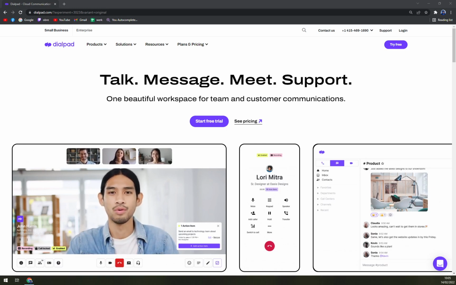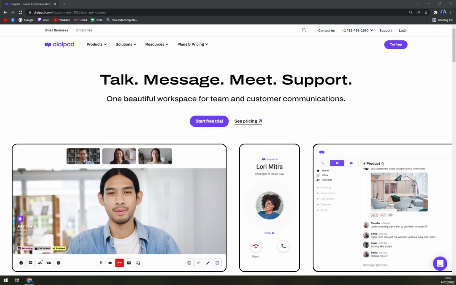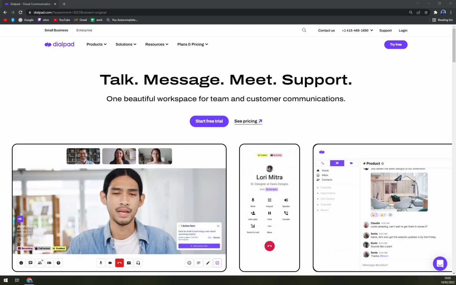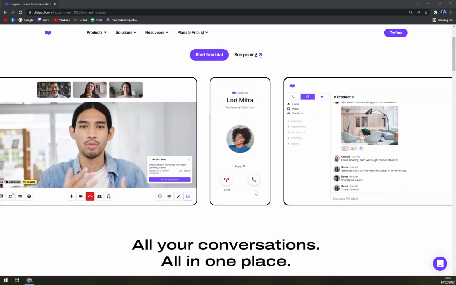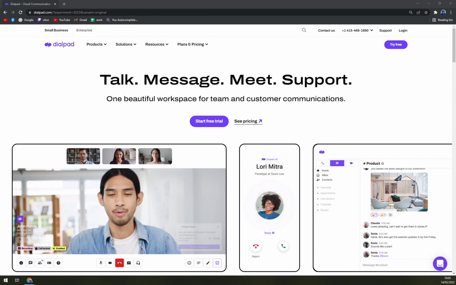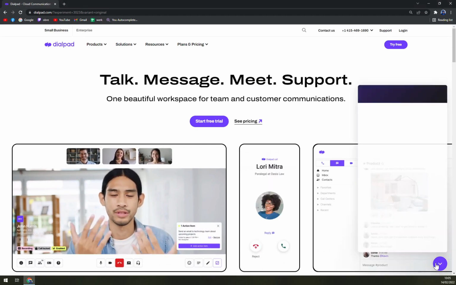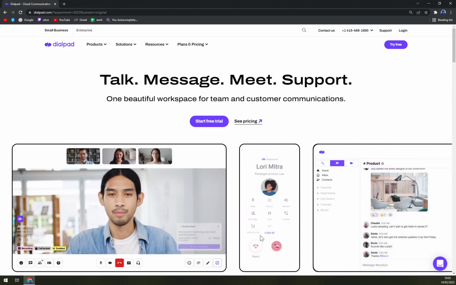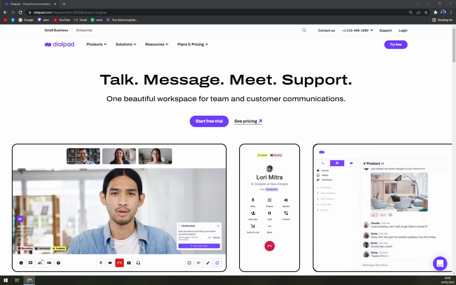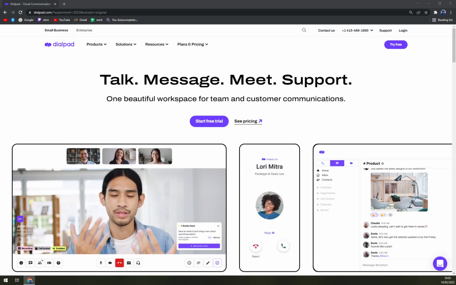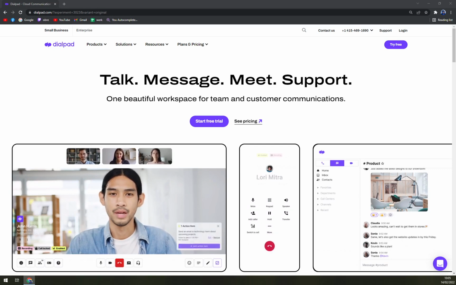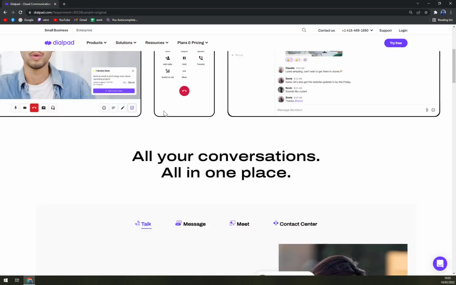It's created for all types of companies. So if you're running a small company, medium business or large enterprise, Dialpad is a very nice option for you. For support, they are providing 24/7 support during the business hours and also an online help desk, as you can see here. They can be installed on Mac or Windows, or you can also run it on your mobile phone, if it's Android or iOS as well.